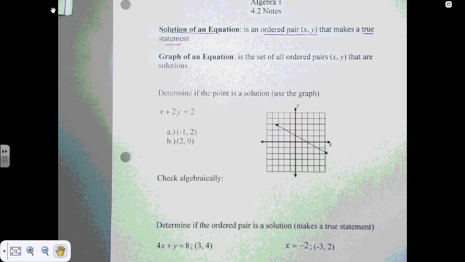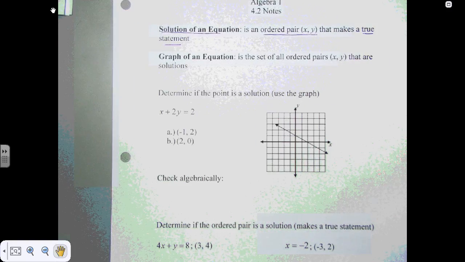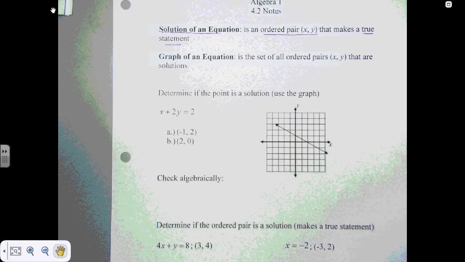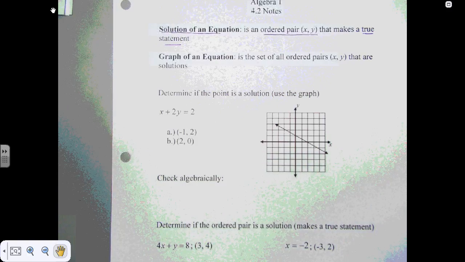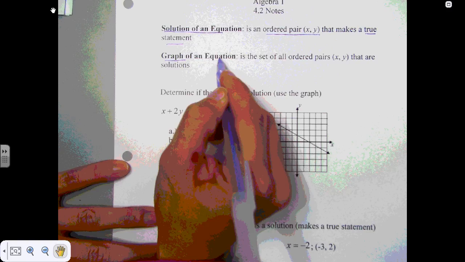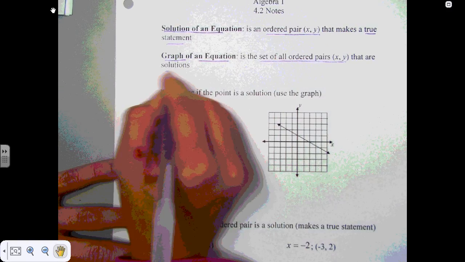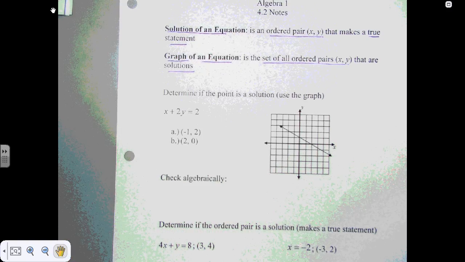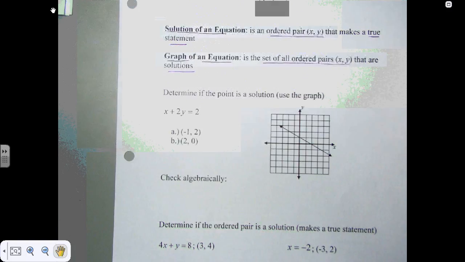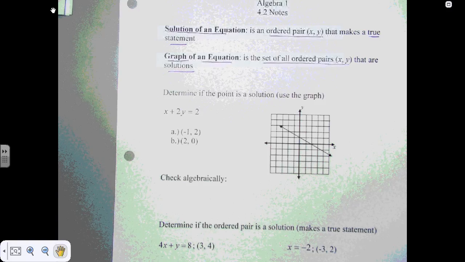So now because they're two-dimensional, I have to have two solutions, x and y. So those x and y's that make a true statement make up the ordered pairs that are solutions. And then these graphs that you've been making, whether it's from y equals mx plus b, or from x and y intercepts, the graph of an equation is the set of all ordered pairs that are solutions. So that's why while we were checking last night's assignment, we could follow that line to help us find solutions. The problem we found, though, is that the larger our scales are, the less accurate our graphs are.